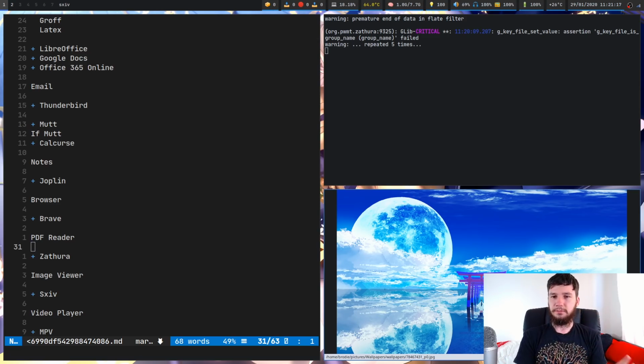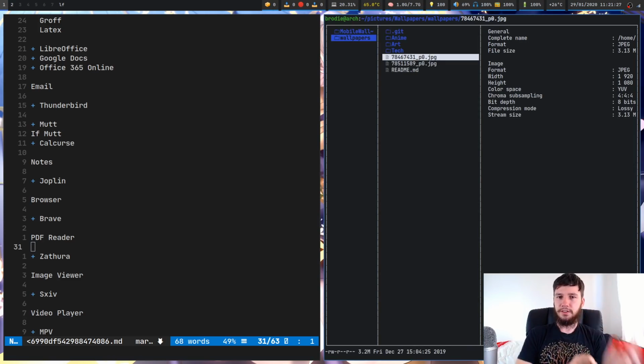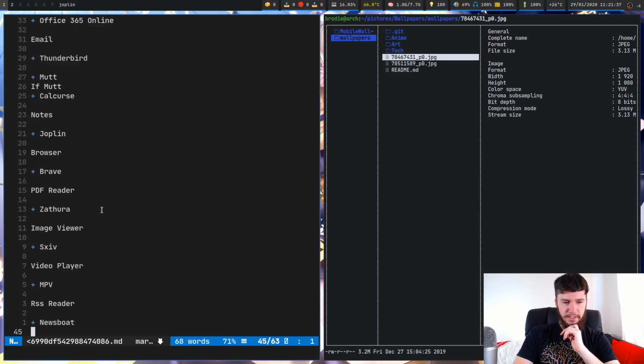It can actually do a lot of stuff besides viewing images. I'm not going to go into that, but as just an image viewer, I'm a really big fan of it. If you want another really lightweight image viewer to use, I would recommend using something like Feh. I prefer SXIV though. So next up, we have MPV as my video player.